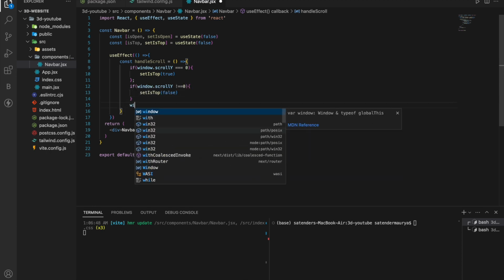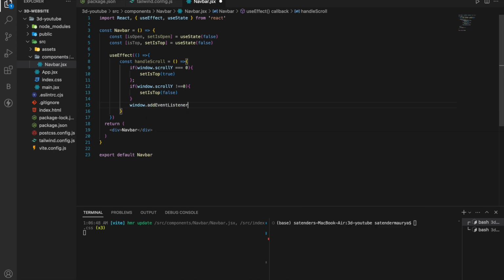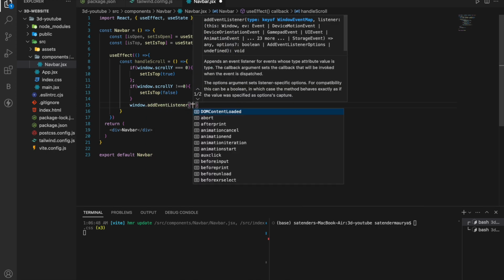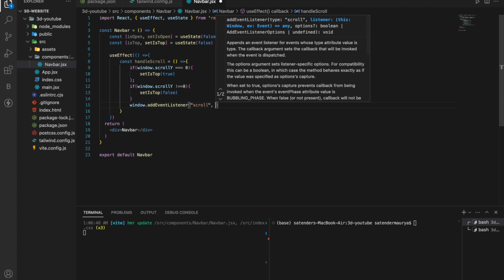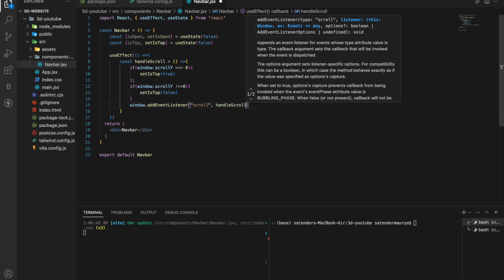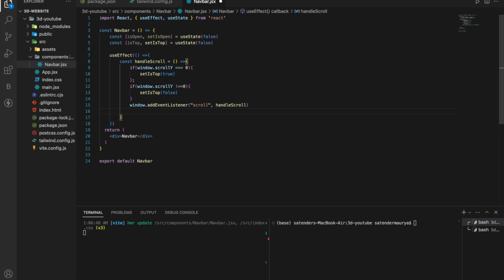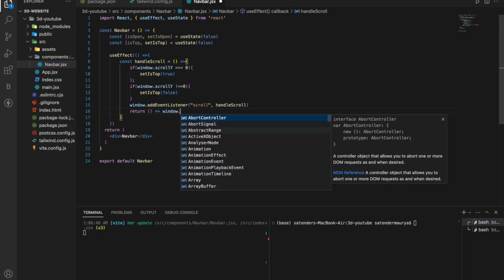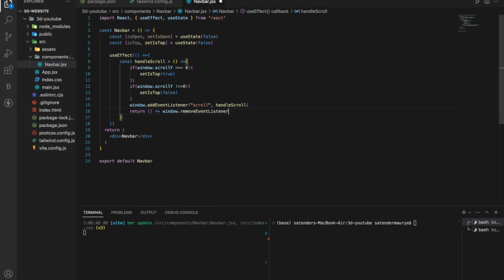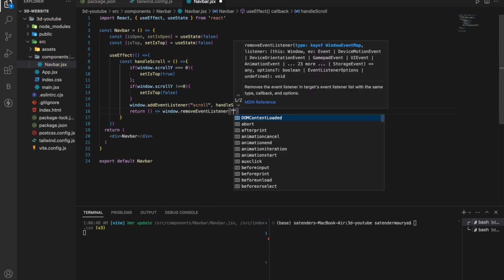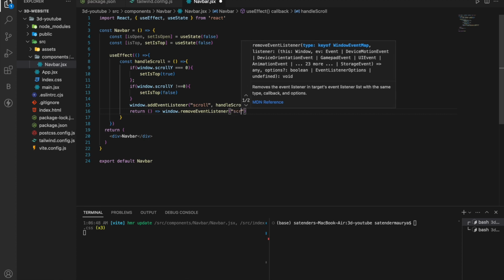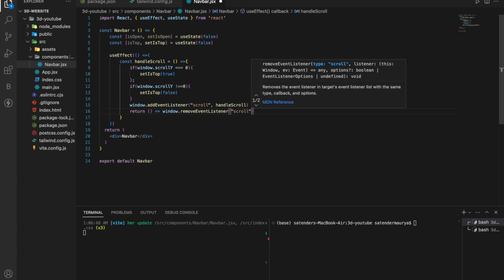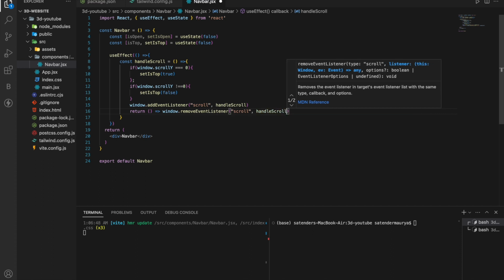and then we are going to add the event listener here, which will be scroll, and it will call handleScroll function, and after that we are going to return it. window.removeEventListener scroll, and we'll call same function again.